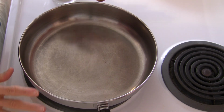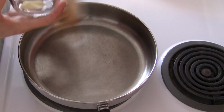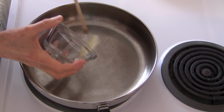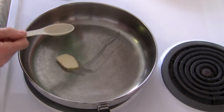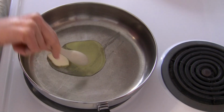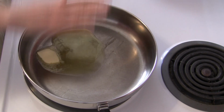Alright, I have a skillet with a lid and it's heating up on medium heat. We want about a tablespoon of fat in this. If you want to do without and just use broth, you can do that. I'm going to divide it up. I have a half a tablespoon of butter and I'm going to use a half a tablespoon of extra virgin olive oil. Kind of divide the two there.